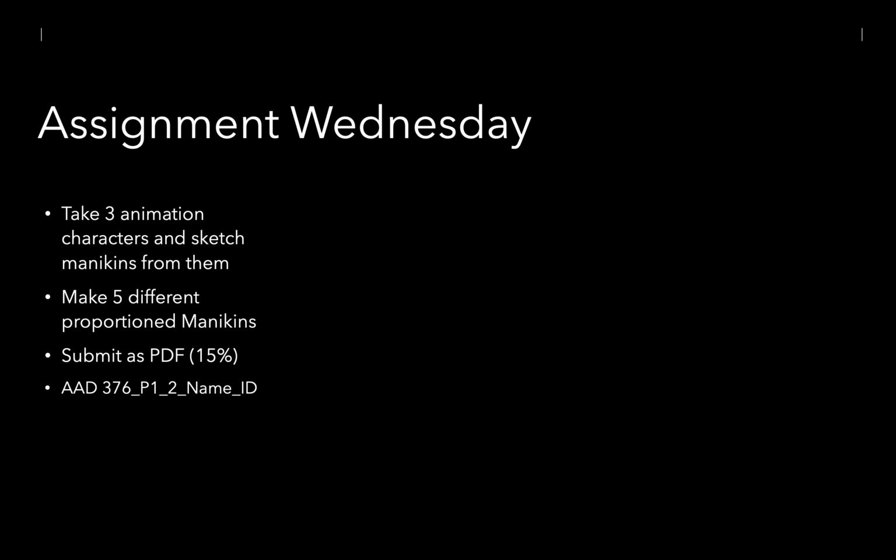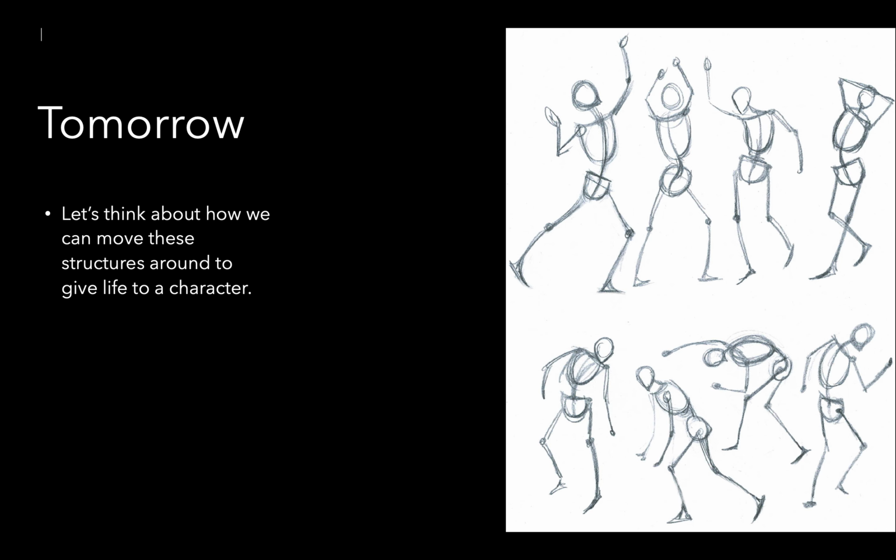And then the other thing is the proportions of the character. If you think about Toy Story, Mr. Potato Head's head is like 5 heads high because he's Mr. Potato Head. And then his feet are only like 1 high, and his arms are only maybe a head or a head and a half long. And then he's got his hat. So that's kind of the thing there. Tomorrow, let's think about how we can move structures around to give life to a character, and that's kind of where we're at. Let's see, am I done? Yeah, I am.